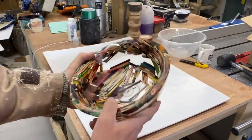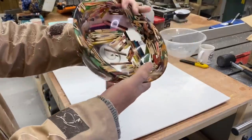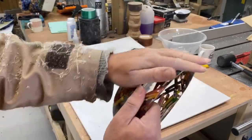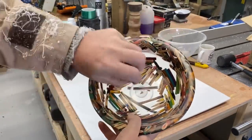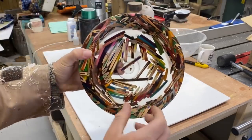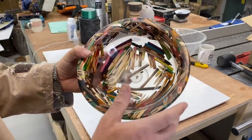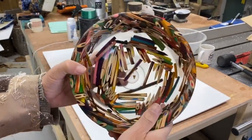This does actually look pretty good as it is, and I really do like it. It has come out really nice, and look at the clearness and the resin just popping through, and the pencils just hanging around in there. Floating pencils in a bowl. Does look pretty cool. However, I am about to massacre this.